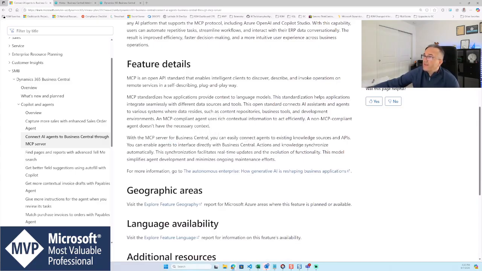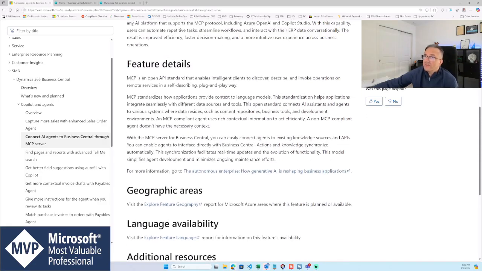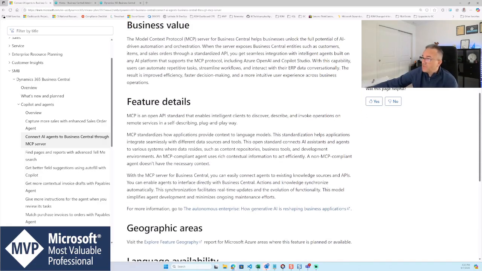You can easily connect agents to existing knowledge sources and APIs. We probably need to spend at least one video on this one, so we just take note right now about the MCP for Business Central.